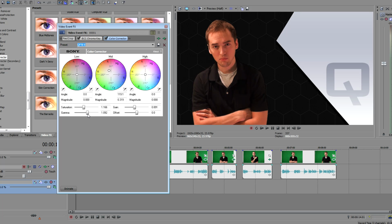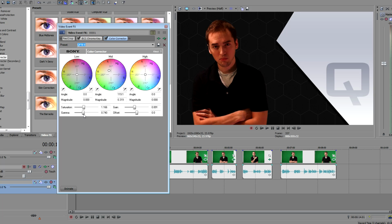Something like that. If I make it darker, like so, it kind of just blends the shirt. It makes the shirt a lot darker, and it makes that difference in the border a lot less noticeable. I also amped up the saturation a little bit. That's actually optional. Kind of gives me more of a healthy look compared to all the bright lights that I'm shining on my face. Gives me more color in my face, but I'm actually going to turn that down a little bit.